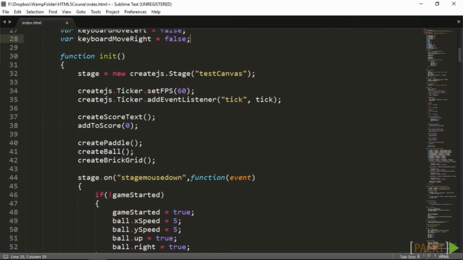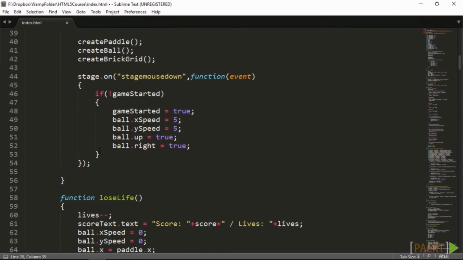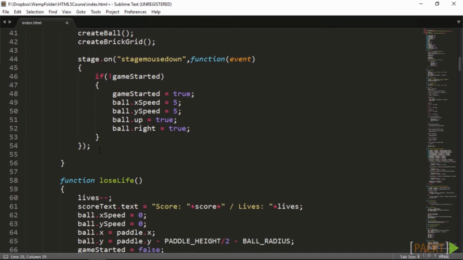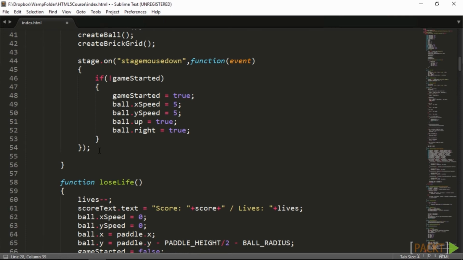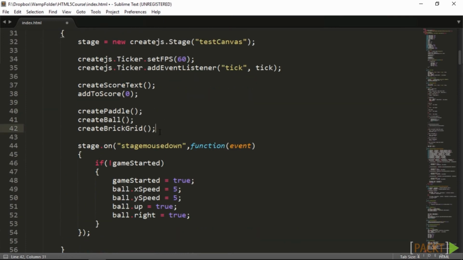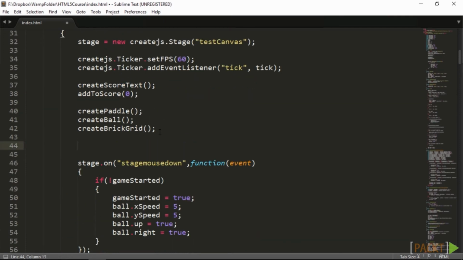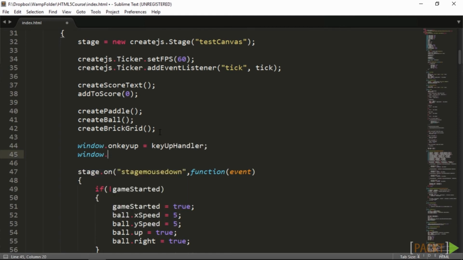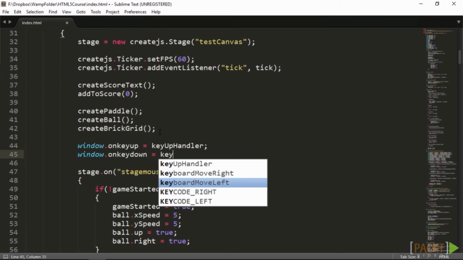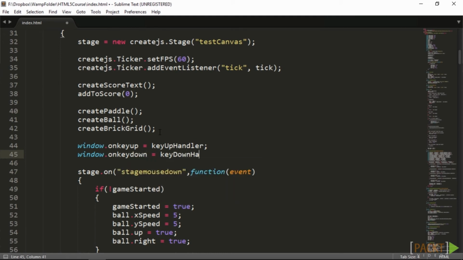Now we need to add the handlers for the key down and key up events. So we're going to add the handlers. Right, window on key up, we'll have the key up handler, which we'll create soon. And the window on key down, we'll have the key down handler, which again we'll create soon.